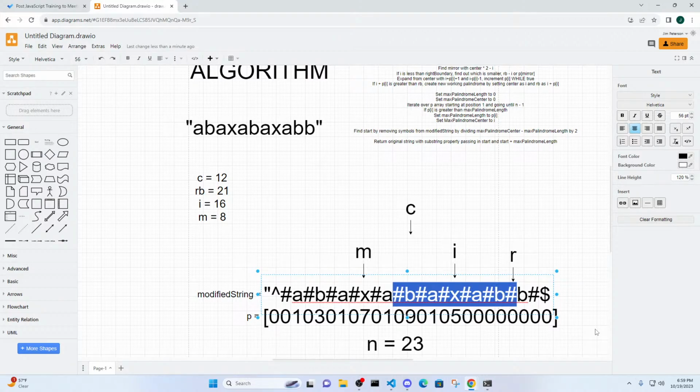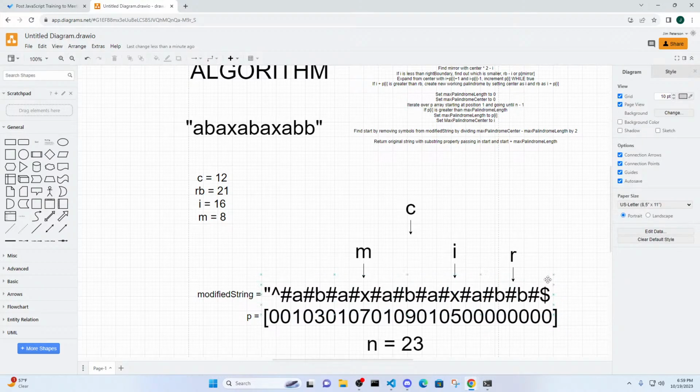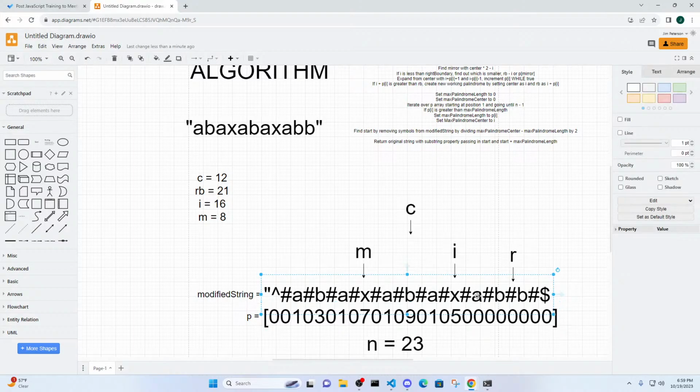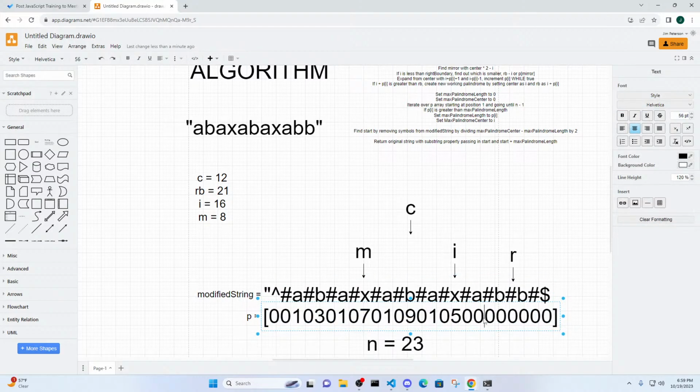So it allows you to maintain the accuracy of your storage of your sizes. And so, yeah, you have that. I mean, this A right here is going to be 1.